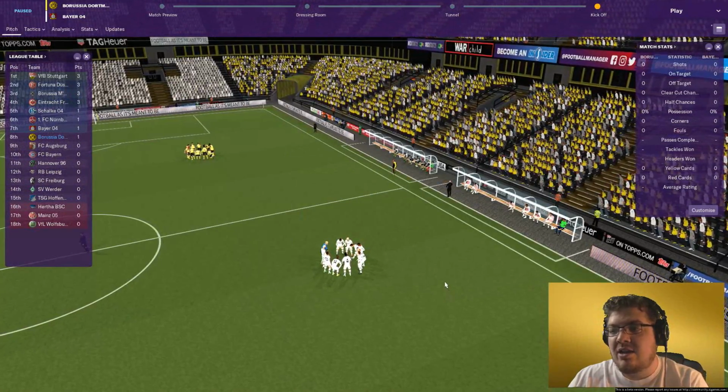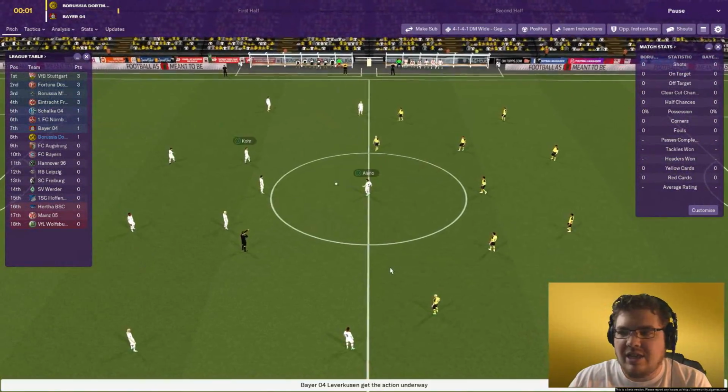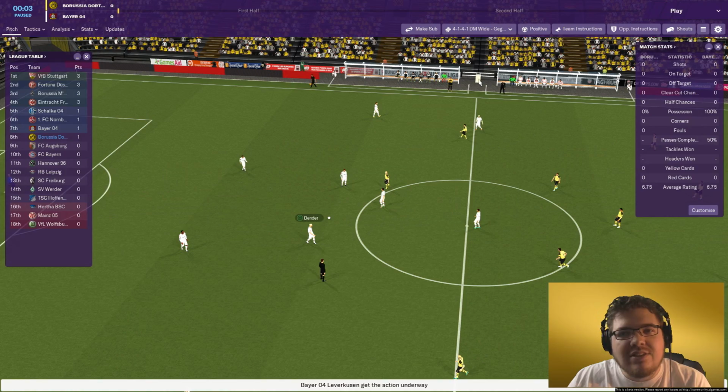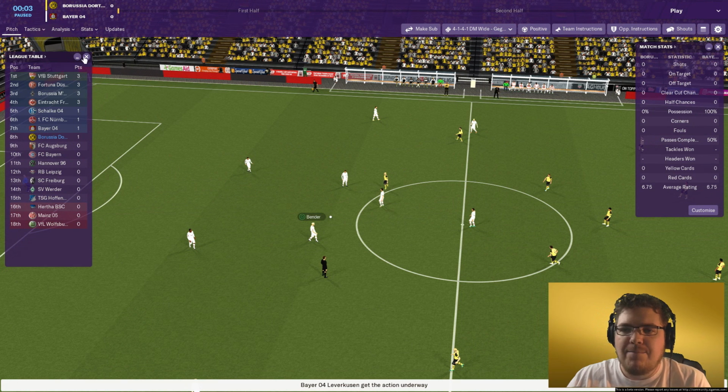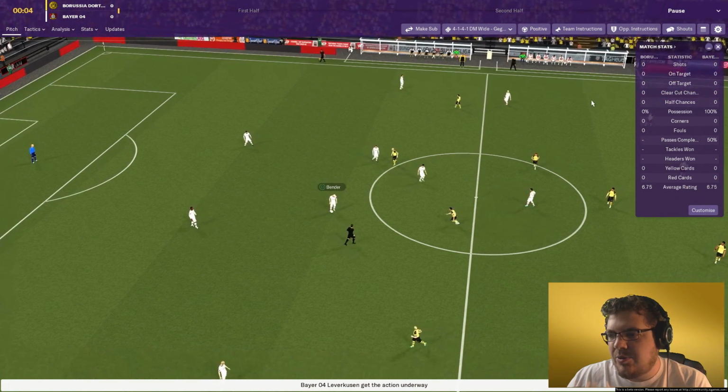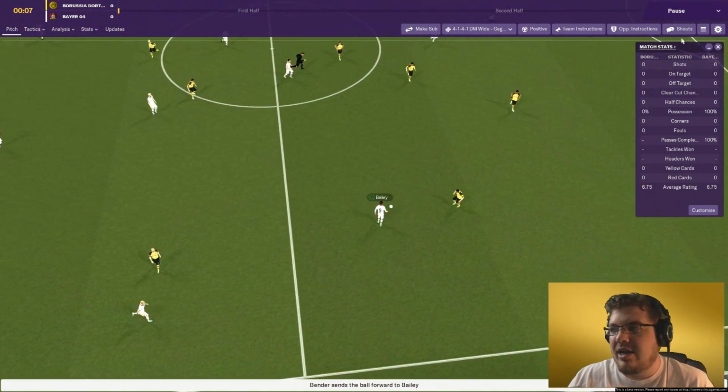Of course, VAR is in operation. We are working in the Bundesliga. If I just pause the game, you can see the distance over there. There's a TV, so keep your eyes out. You never know what might come of it. League table, I don't think we need currently, but we will keep the match stats on that other side. So will we get any VAR? Will there be any goal line incidents?